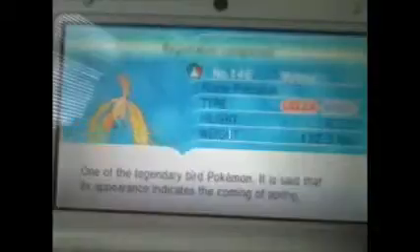So yeah. And yes, you heard the awesome boss music. Well, I captured it, but don't need to worry, since this is just one of the 2 times you have this boss team, so don't worry if you actually enjoy the boss team. Moltres, the flame Pokemon. Fire Flying type, of course. One of the legendary bird Pokemon. It is said that its appearance indicates the coming spring. No, I don't want to give it a nickname. I always find it not very nice to give nicknames.